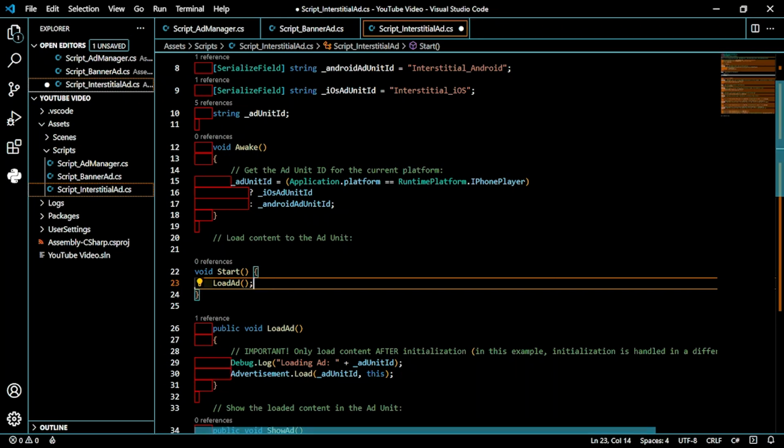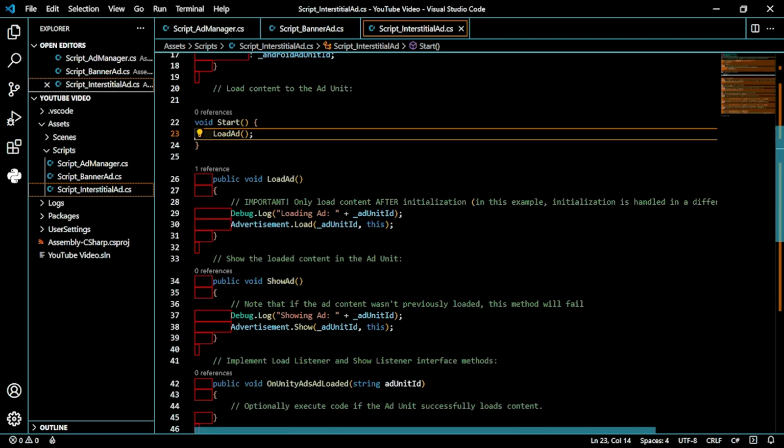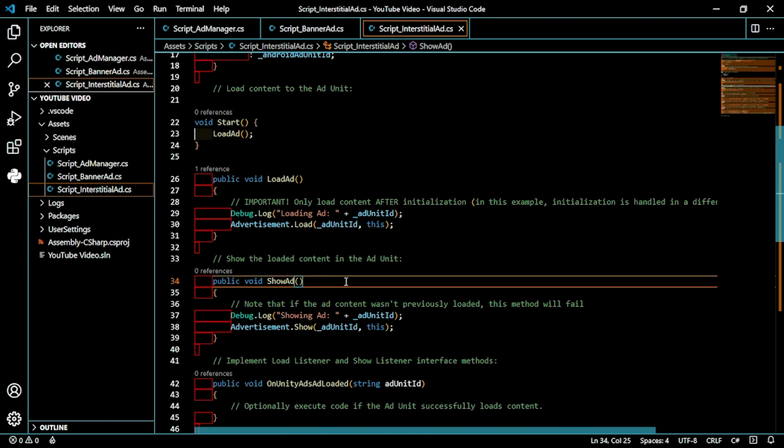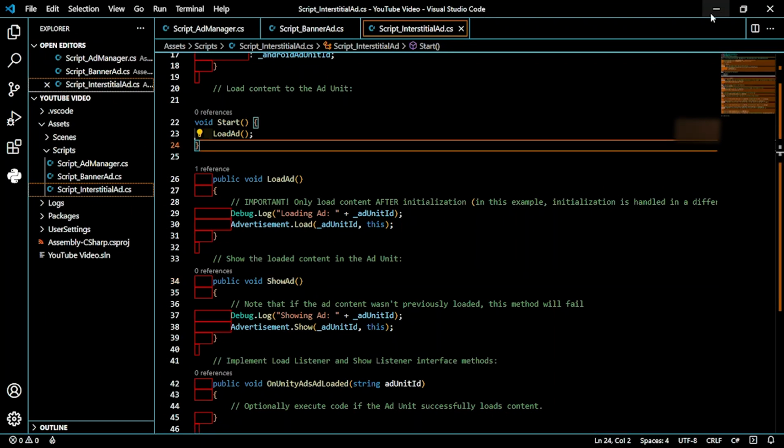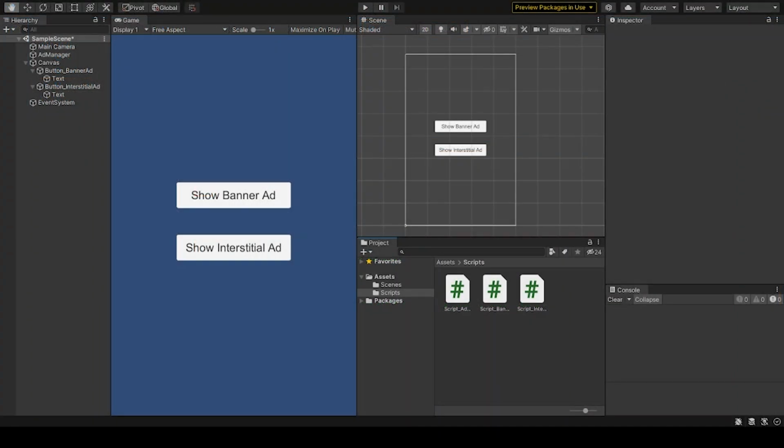We can also see the show ad function is already public, so we can select it immediately on the button on click event, which we will do in a second.